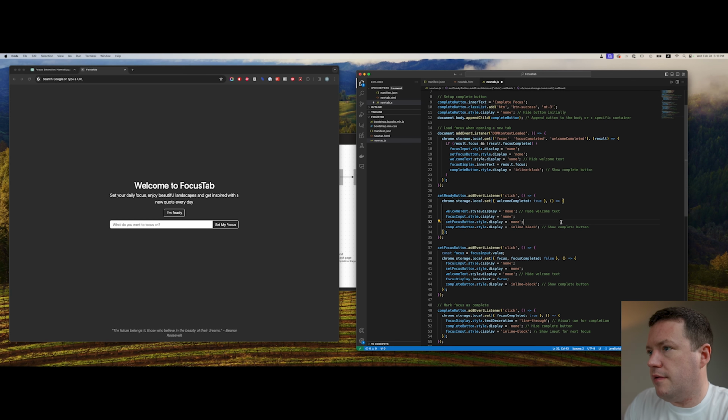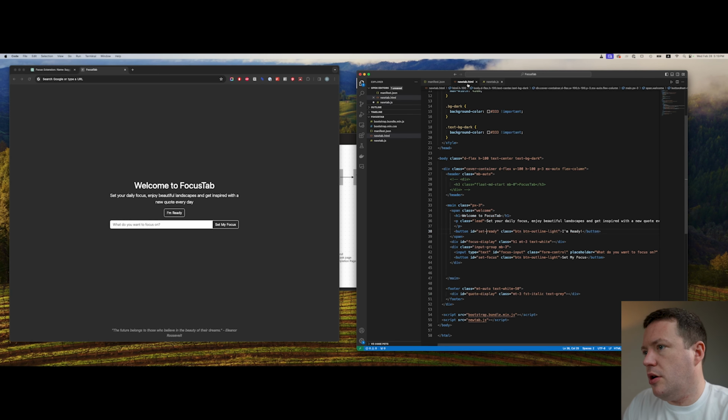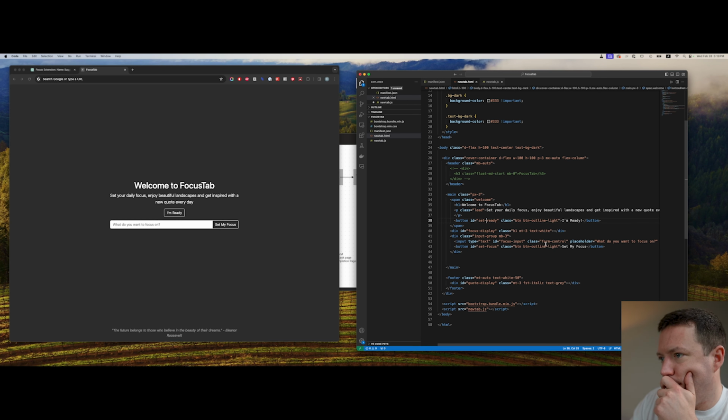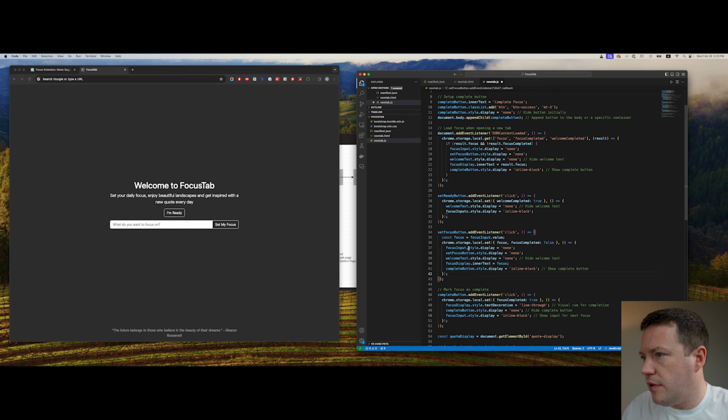We don't want the complete button. We want to show, I call this class focus inputs. I'm going to say focus inputs.style.display inline block. And we have focus inputs.